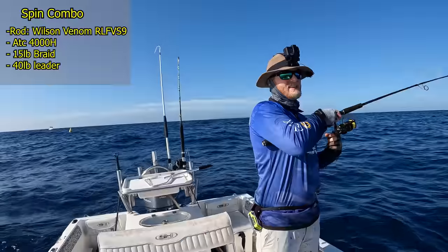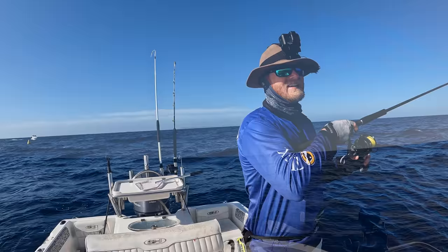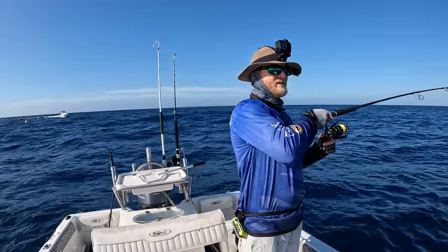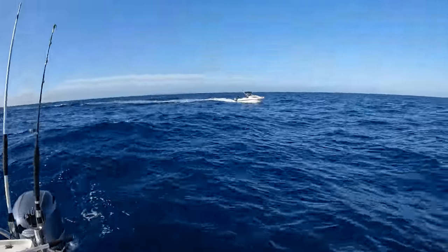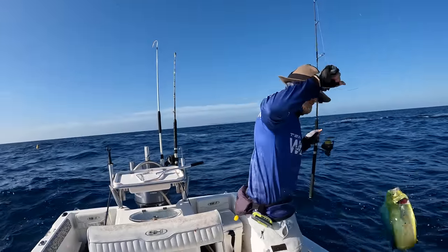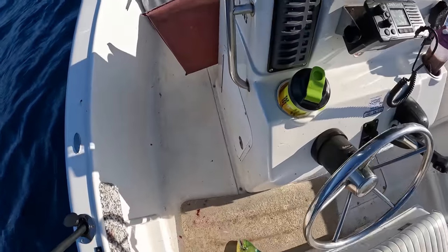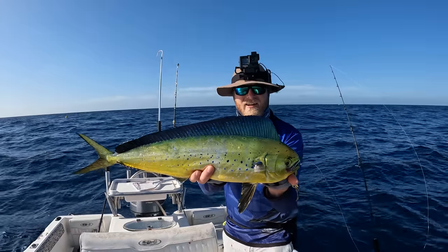Oh, we got company as well. Oh, he'll go. He's 50. Nothing like the quality we got in that first one, but he'll do. Oh, I reckon he'll go 50 easy. Yeah, he's easy legal. He just got bigger when I got him in the boat. Stay calm, mate, stay calm. If there's anything these guys are really bad at, it's staying calm. There you go, I said he was only a tacker.